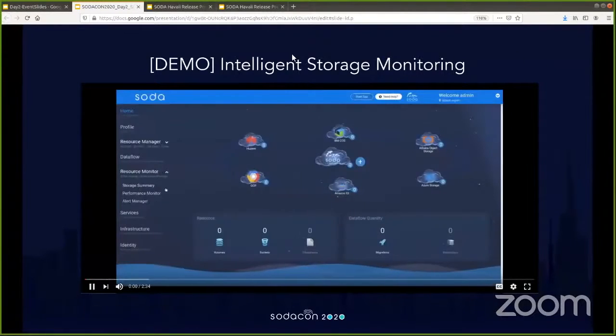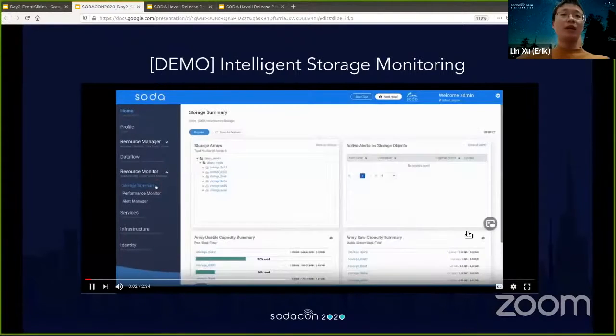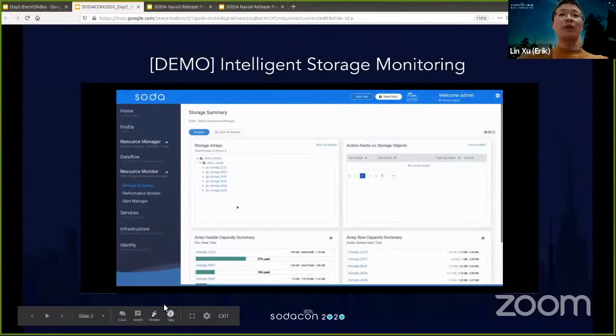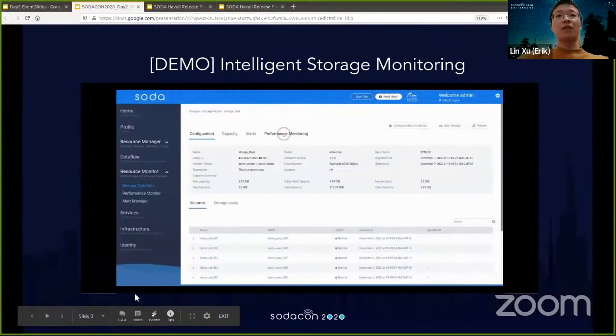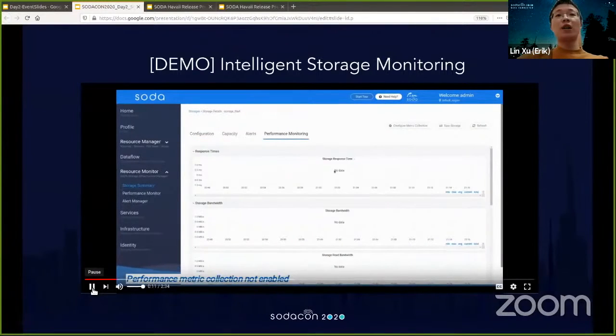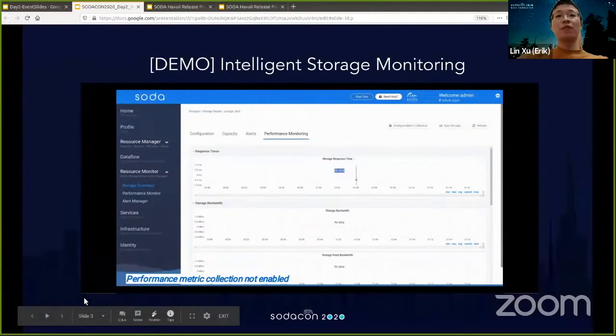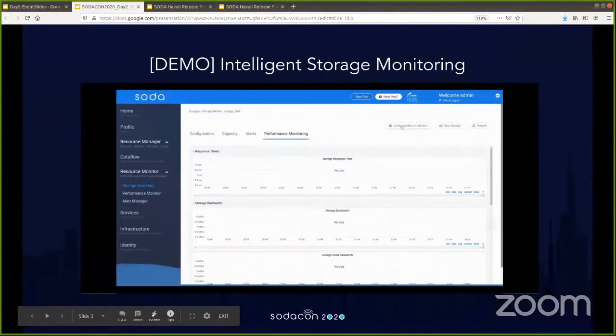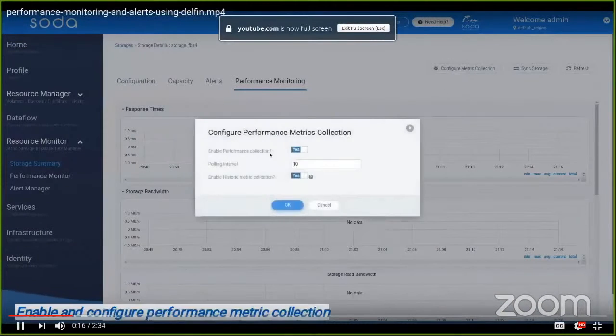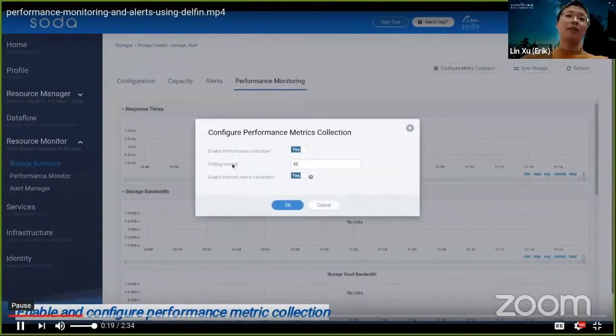Oh, yes. Here we can show the storage summary, and go to a specific storage device. At first, there's no data for performance metrics. The user can enable the performance collection and disable it.